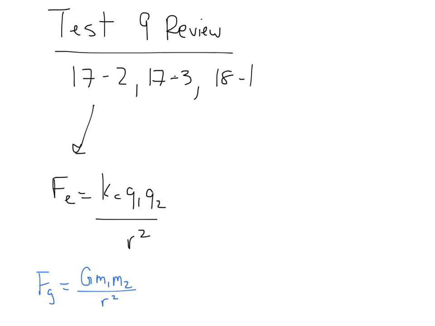So if the charges both quadruple, how would I rewrite my Fe equation? If the charges both quadruple, start with that. 16 times Kc Q1 Q2. Yeah, now the 16 comes from this, right? Just so we're all clear. If both charges quadruple, that's really what you do. And Sarah said, well, 4 times 4 is clearly 16, so just say 16. I agree. All right, so that's what I would start with so far.